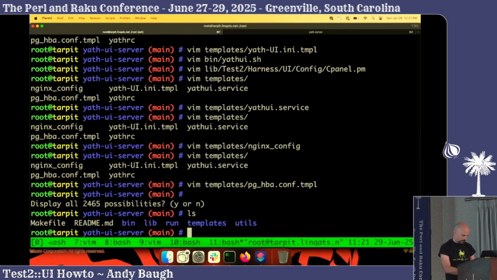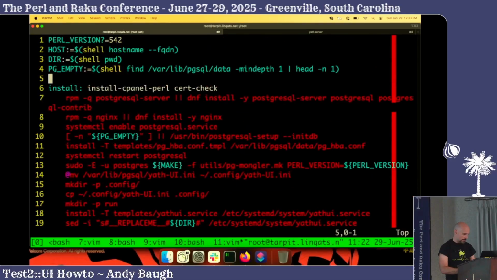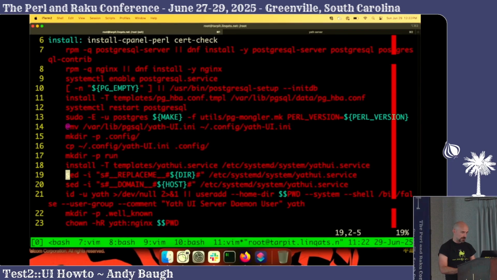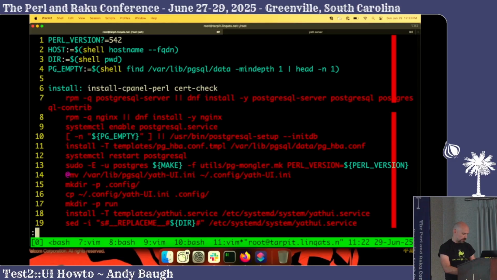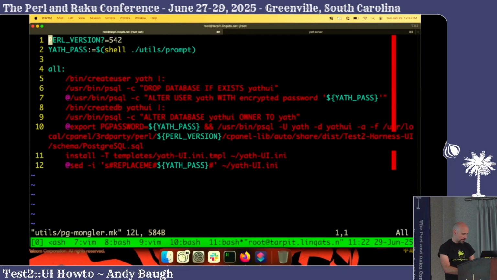Let me see here. There was a bit that I did regarding making a makefile. You'll note it looks kind of messy. A lot of big red there. But mostly what I was caring about was ensuring that all my systemctl service was installed, that I installed the correct Postgres schema, which actually that's worth looking at. Let me take a look over in utils. PG modular.mk. So I made a submake file that was running as the yath user, mostly so that I could import the actual schema files, because you'll definitely want to do that, otherwise it won't work at all.